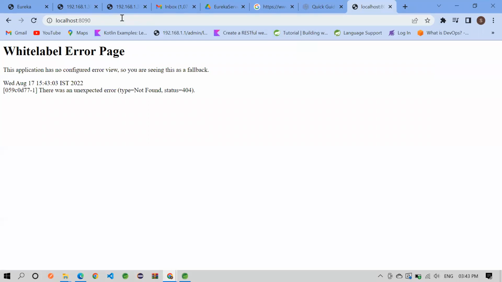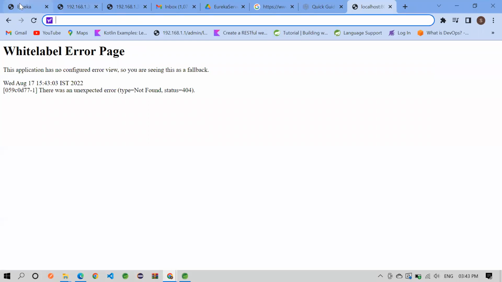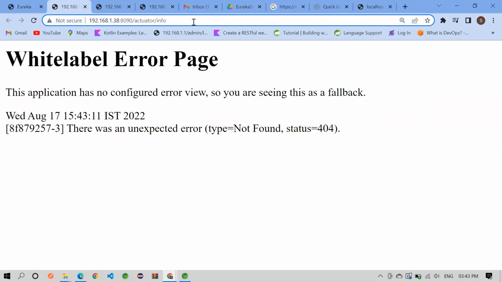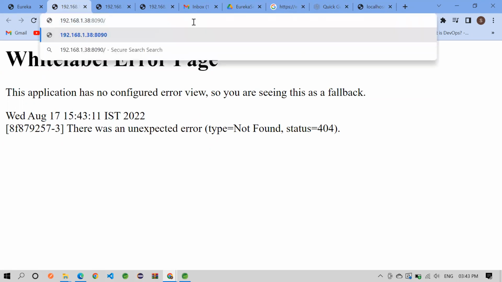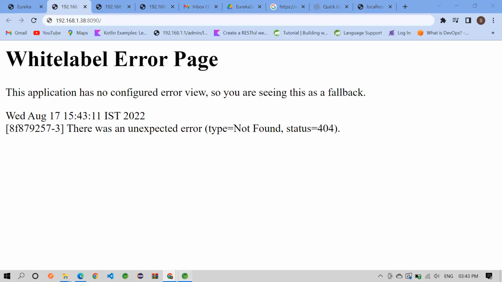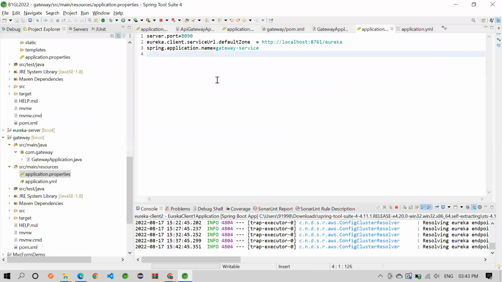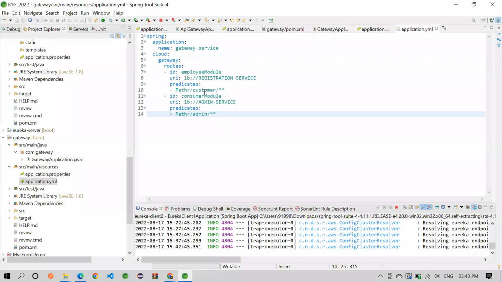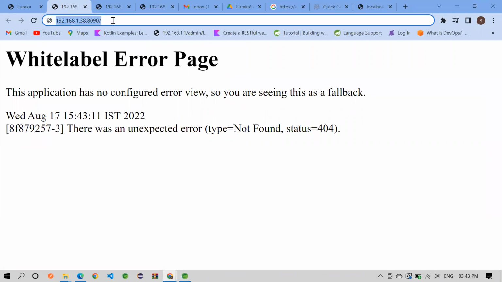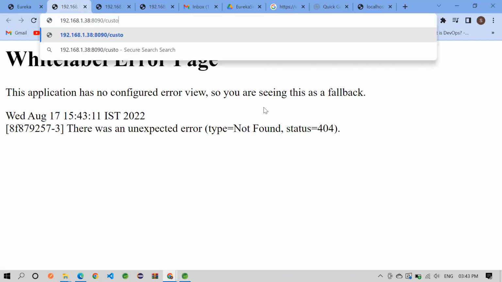Sorry. You can see that this is my gateway. In this gateway, I need to make a request to my services, which I have named here. Through my gateway, I want to access my customer service. Customer I have mapped to my registration service. So I'm going to make a request to /customer. I will write it as slash customer.